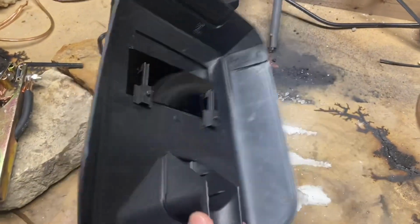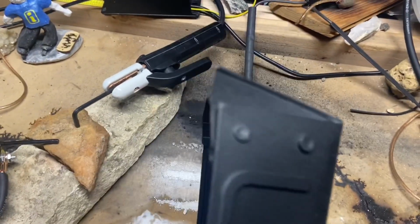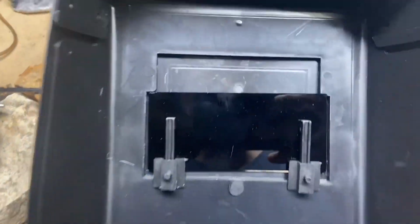The mask is really cheap. It was just all one single layer of plastic that you fold in and it pins together like this. It has this little cheap handle and this glass here, which we'll see how well it works. So this is what it will look like when I'm looking down at the piece.